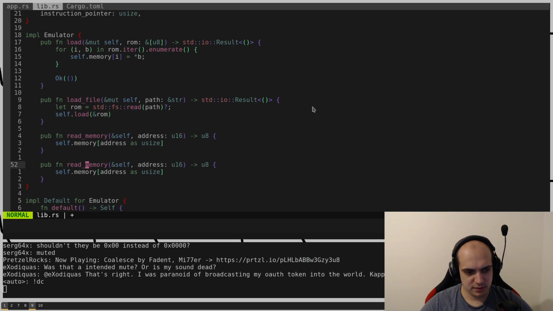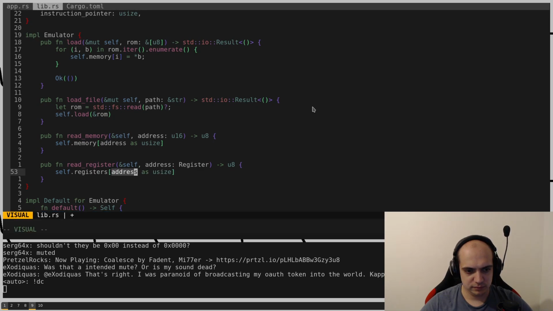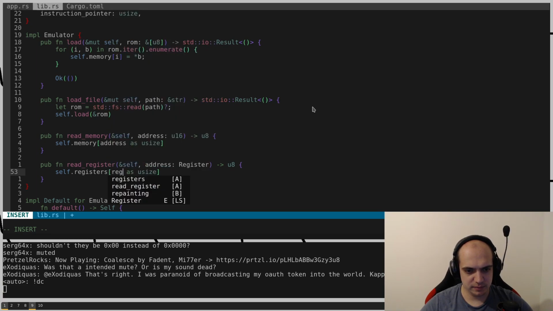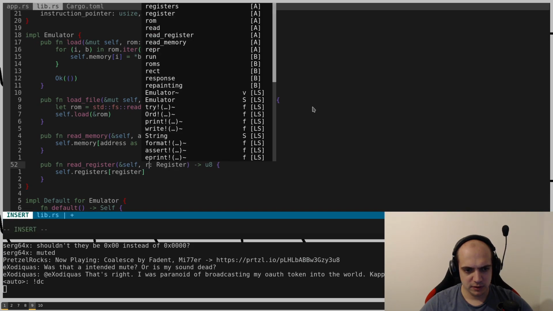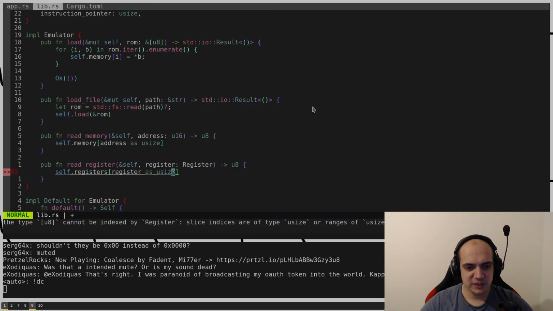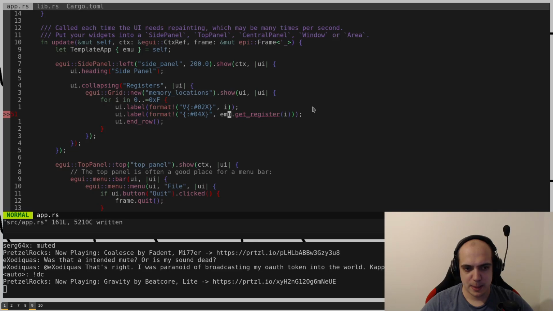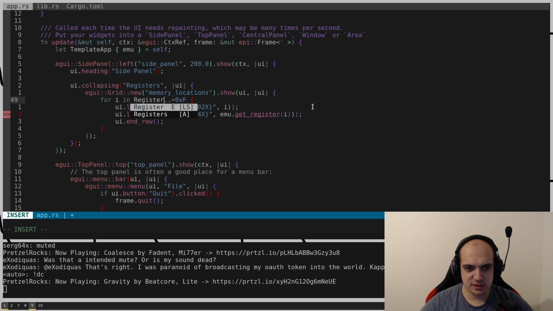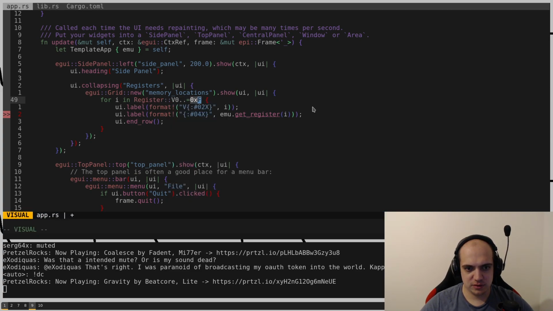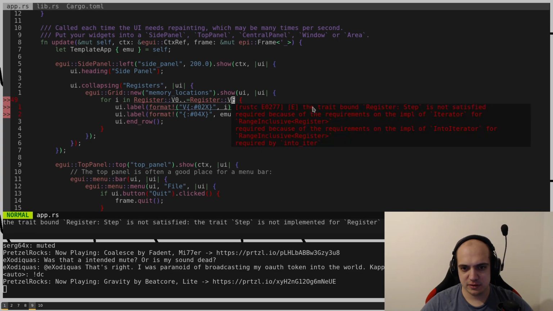Let's read register. That's not an address, that's a register. Oh no, that's something like that. Yeah, I know you need to be in a U size. Stop complaining. Okay, let's do register V0 to register VF. You happy now? No.